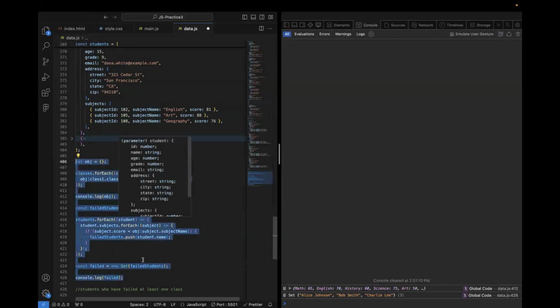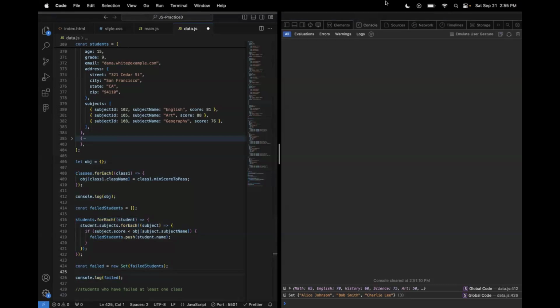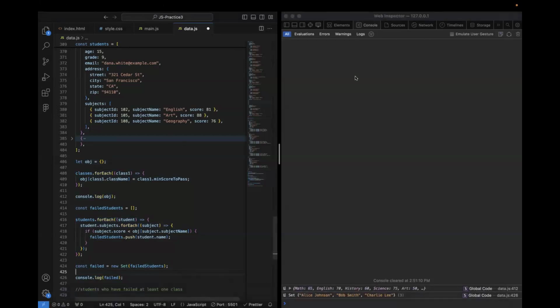I just want to show you. Set is different from object, but I think it has object as a prototype. I'm not sure, you will have to check on that. But set has its own list of methods.